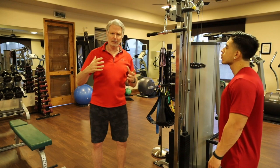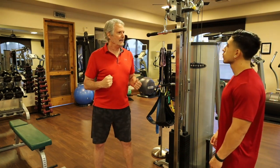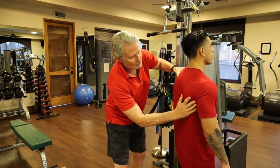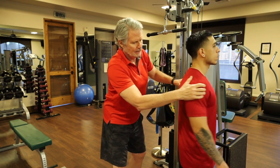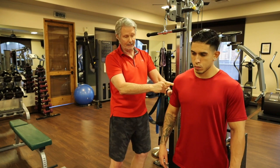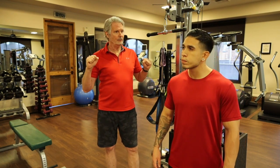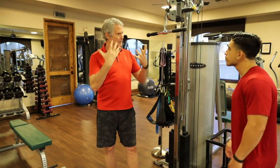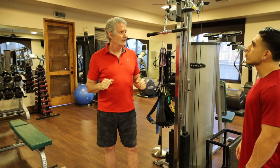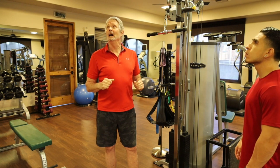And you ever notice on the machines, they show you what muscle is working for the pull-up? And it always shows the back of the muscle, right? It shows this big lat muscle coming up, wrapping under the arm, and attaching right here to the front of the body, right? We see that. And so when I do a pull-up, they always talk about that lat muscle pulling up, right? Is the pec working? They don't show it, do they? On most machines, they don't.